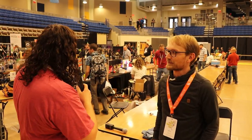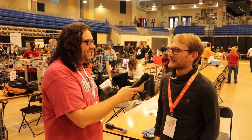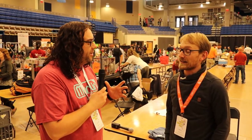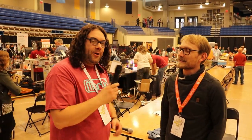Anything else here that you'd recommend people checking out online? Well, the Prusa Mini is really exciting. I think that's the big news for this one. That was the big news. I was over there looking. The prints are phenomenal coming off that thing. You don't see any artifacts from the cantilever. It's beautiful.